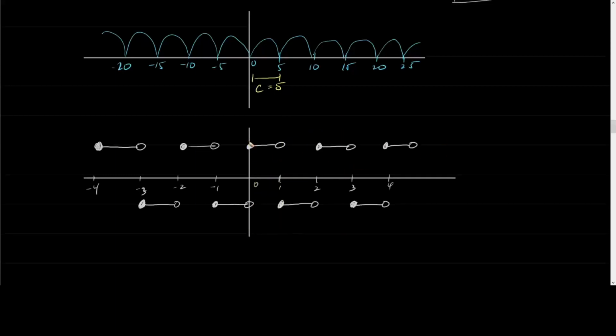That's what needs to be copied and pasted over and over again. All right, and again, technically this right here, oh, that's not what I meant to do. This piece right here technically can be copied and pasted over and over again, but that wouldn't be the smallest piece that can be copied and pasted over and over again. It would be this piece, which tells us that the period is this distance. That's a period of 2. All right. So again, the idea is that the smallest piece that you need to copy and paste over again, the length of that piece is the period. All right.